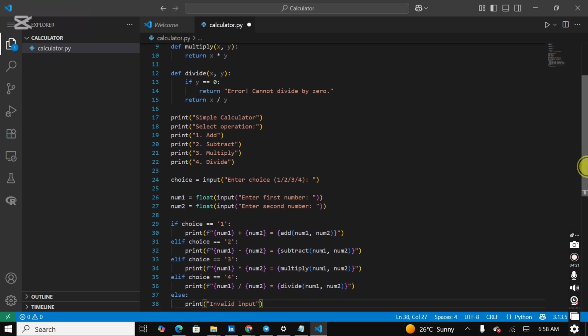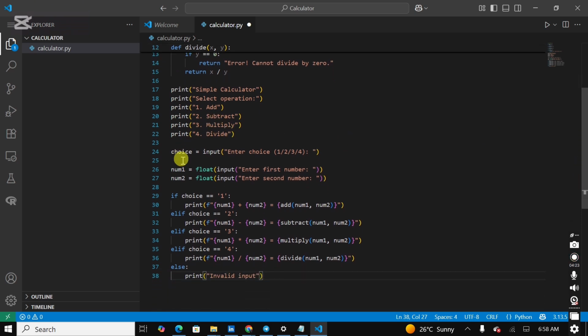So this is what the user will see. Then to give you the choice, so you, the user, what do you want? Whatever you input, the user can input either 1, 2, 3, or 4. Remember, we already defined them. Wherever you see 1, Python should read it. So you, the user, will see it as 1, but Python will read 1 as addition, and so on and so forth.